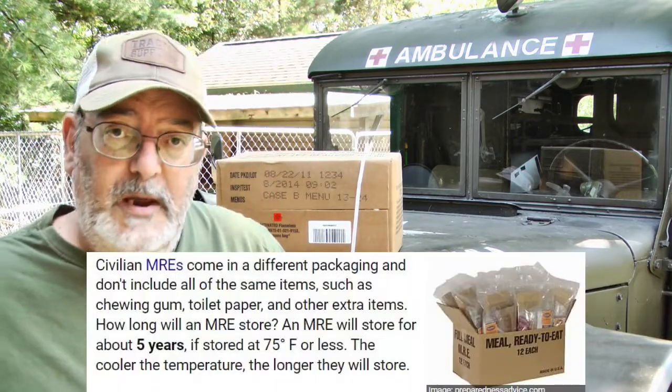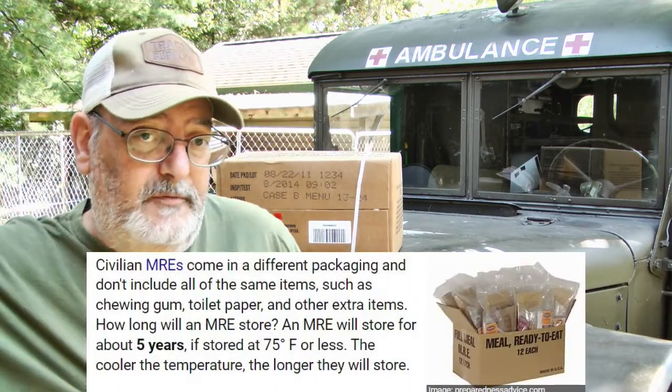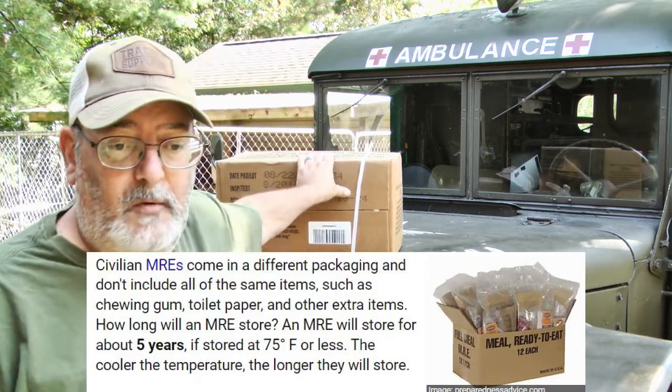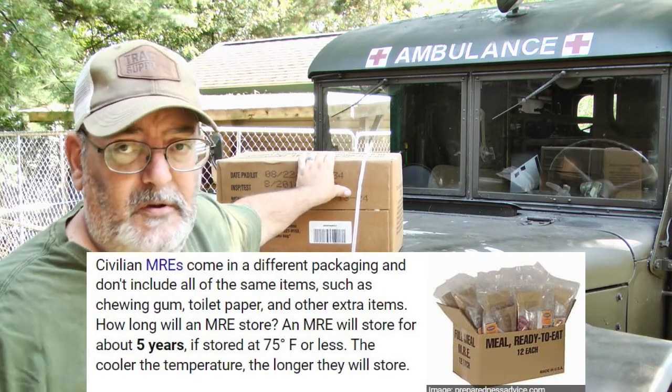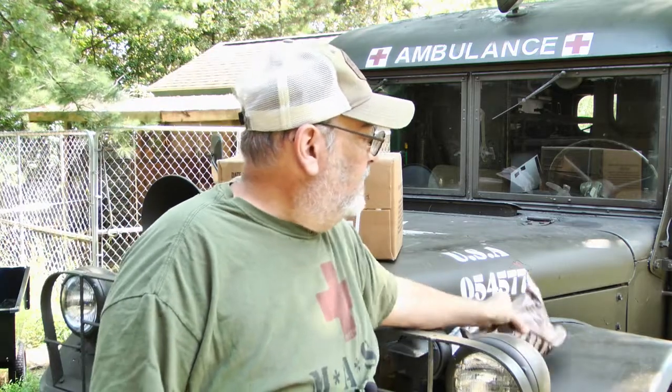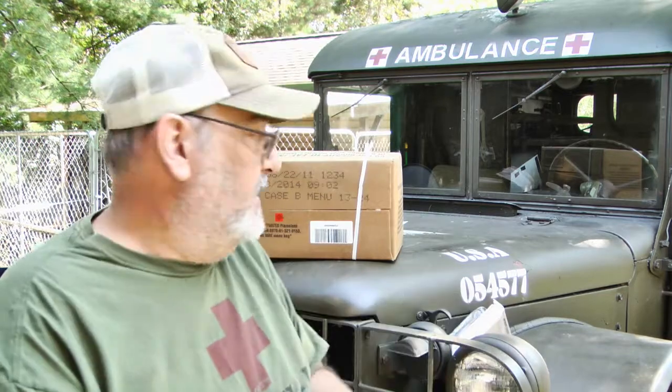When I was working for the Red Cross and FEMA doing stuff during the storms, they had ones from the government that were civilian issue through the military for the Red Cross. These are meant to be airdropped and dropped into battlefields, and they're more heavy duty packaging. That's the only difference. And you're paying more for these.